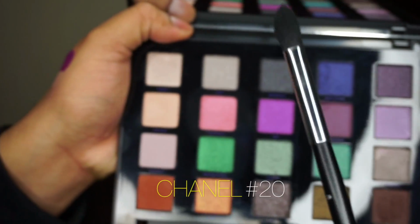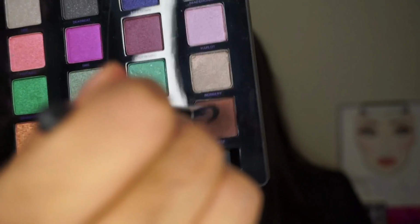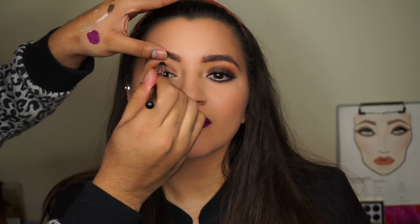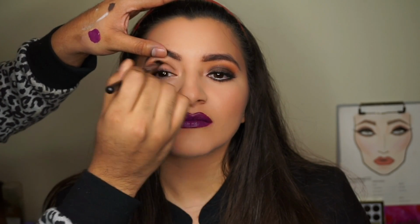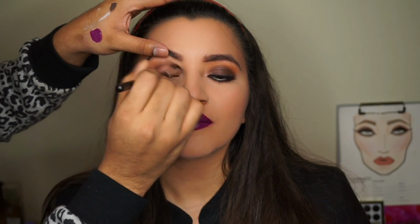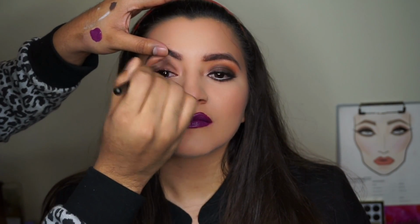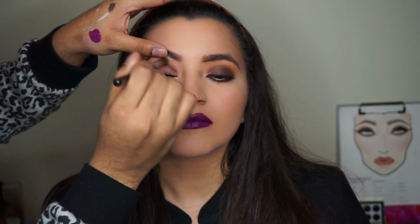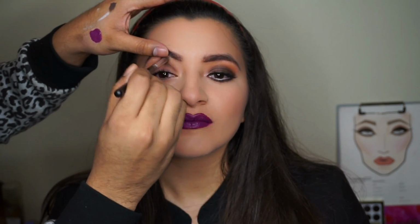Next, to give her crease a little bit more of that smoky effect, I'm going to grab my Chanel Precision Blender and that shade Delete one more time. I'm just going to work that into the socket and windshield wiper motions. I noticed that this color Delete really builds. It's not so strong from the get-go, so it really gives you an opportunity to build it as smoky as you want it to.